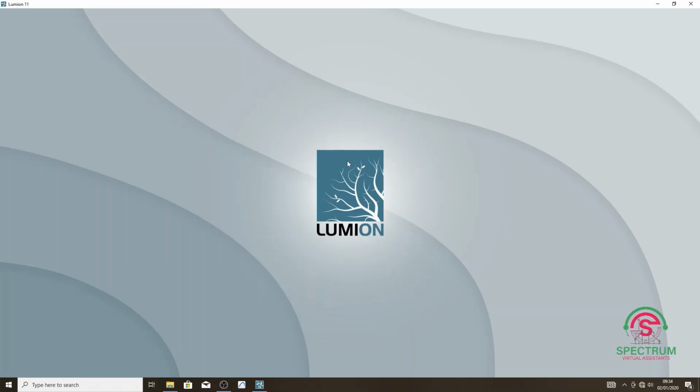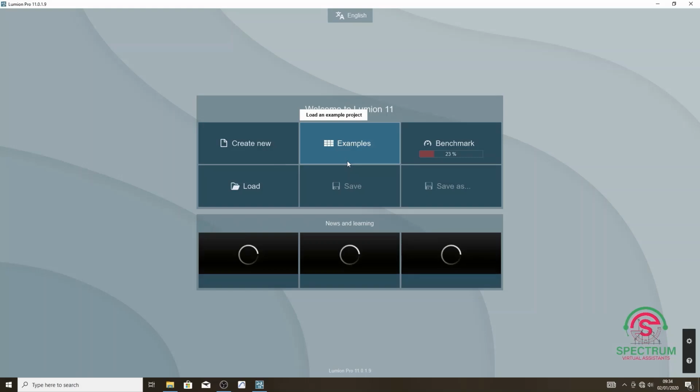Once you click on it, you'll see this pop up on your screen. You'll see create new. That's where you click to create a new project.